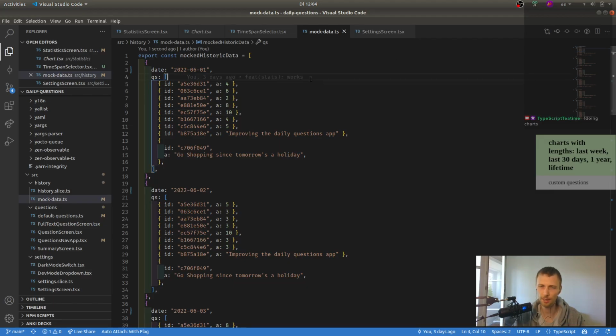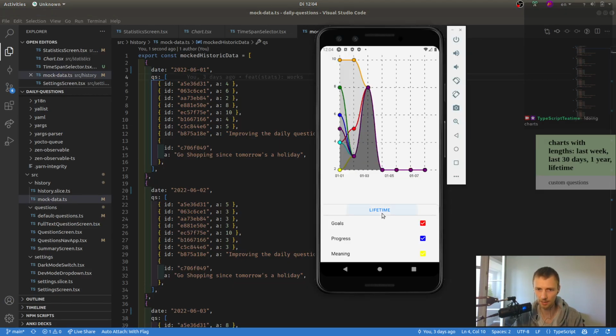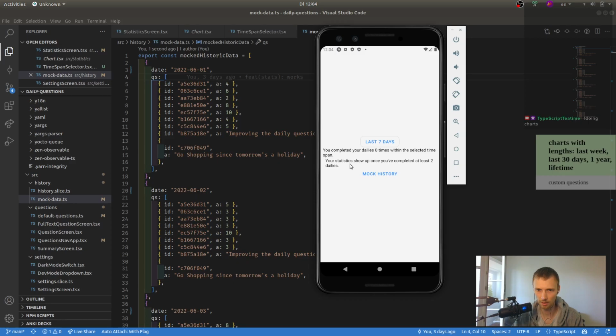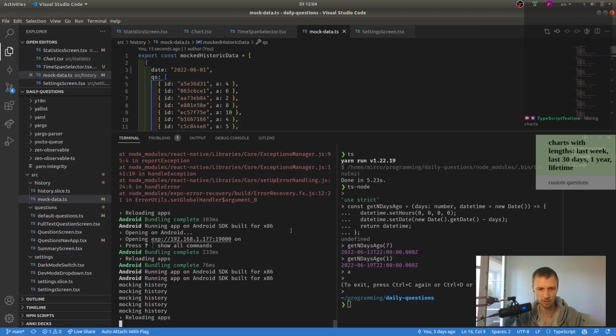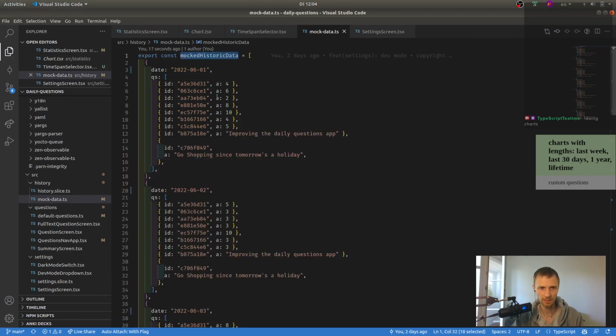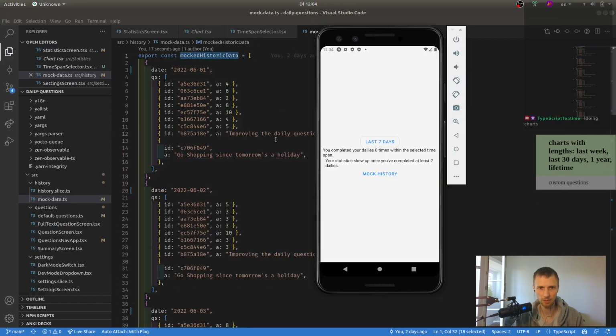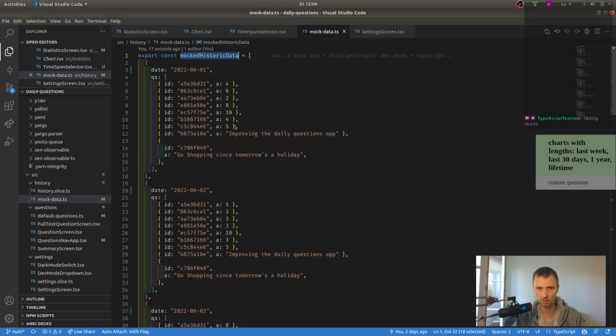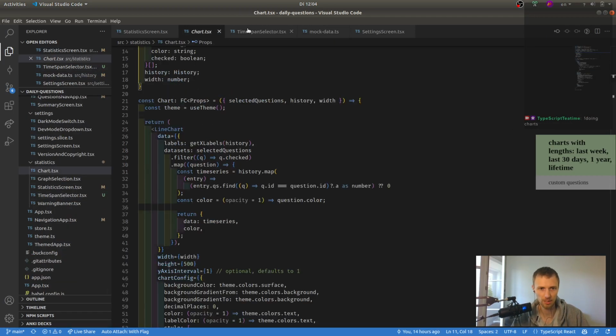We should have something in the last 30 days. However, we don't. Because it didn't reload. These are static values, so I don't think it reloads. Or something is broken. Maybe something is broken instead.